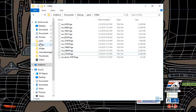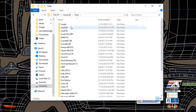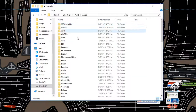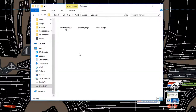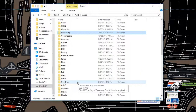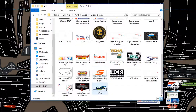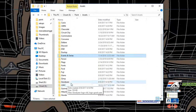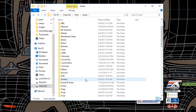another organizational tip. In that closet, in that paint folder, you'll notice I've got a folder here that's not named after a car, right? I've got an assets folder. Now what that is, I found a good Audi logo and I just want to reuse it, so I saved it. I've got a good Betamax logo. I've got a good Circuit City logo. I've got Commodore 64 logos. I've got the Bathurst 12 Hour, Nürburgring, WEC. You go out online, you find a logo you like that you want to put on a car, and instead of having to go find it over and over and over, just have a folder for it. That way you can always reference it later on.